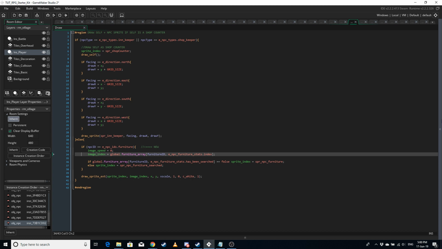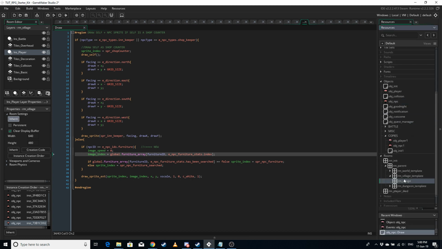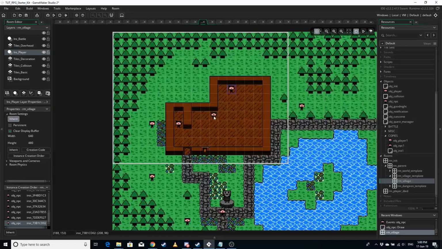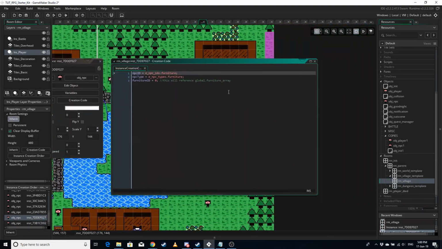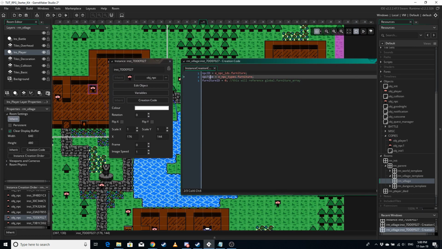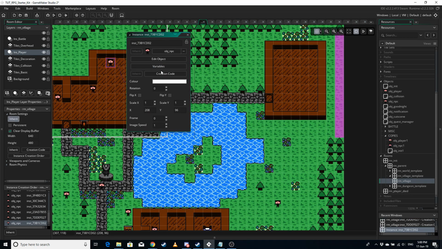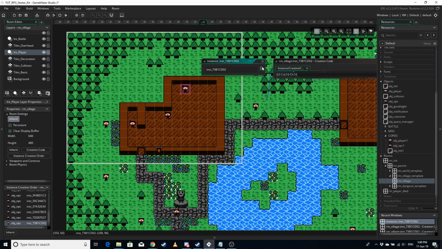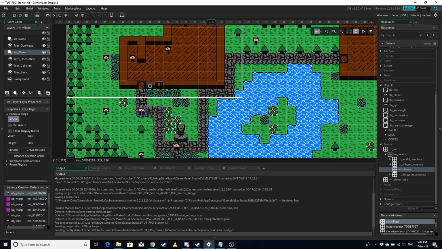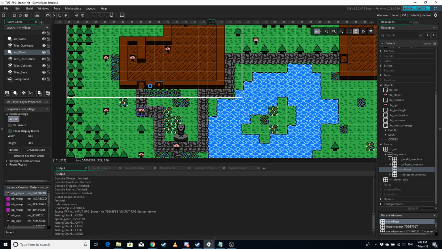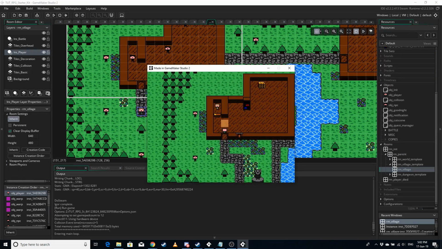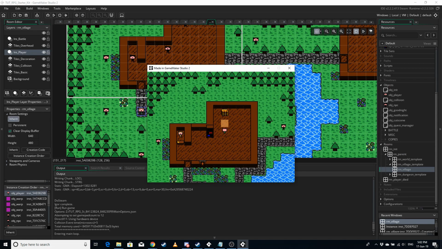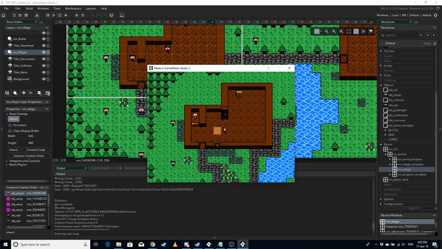Let's go on to creating the NPCs in the room now. So in the village, I've got 2 new NPCs, and in the creation code I'm setting their ID and type to furniture. I give this guy the furniture ID of 0 and this guy the furniture ID of 1. So one's going to be a bookshelf and one's going to be a chest. If we run the game, we should see a chest and a bookshelf in that room, which is this. I don't want to talk to them yet because I'm probably going to get a crash.